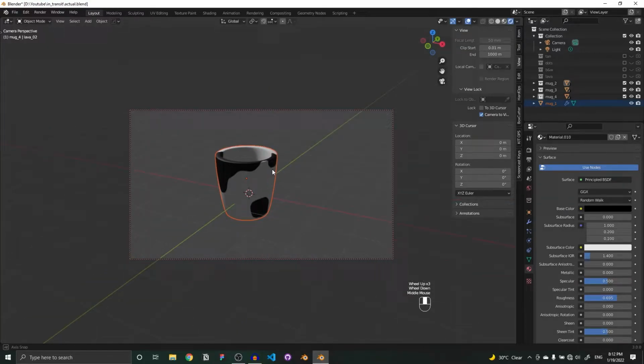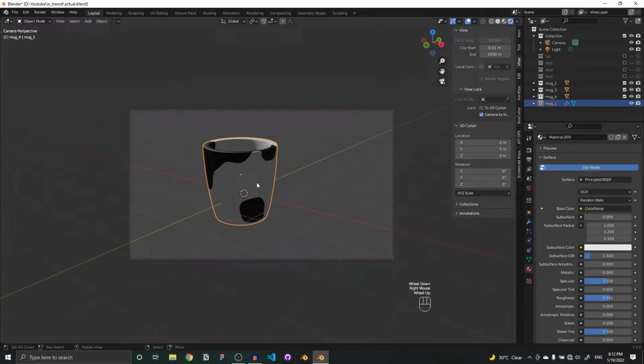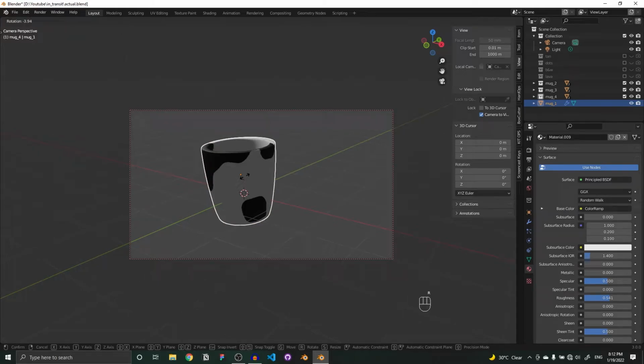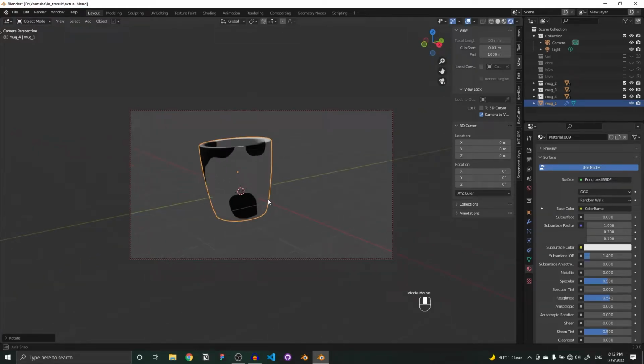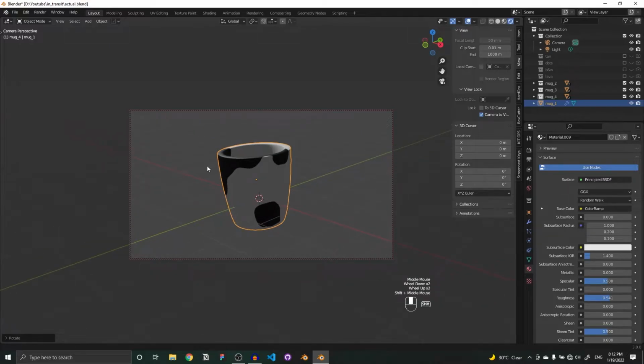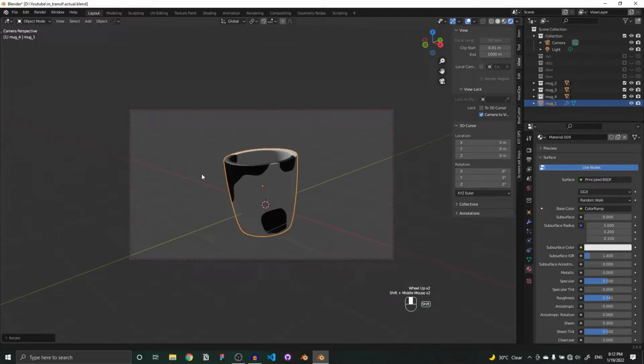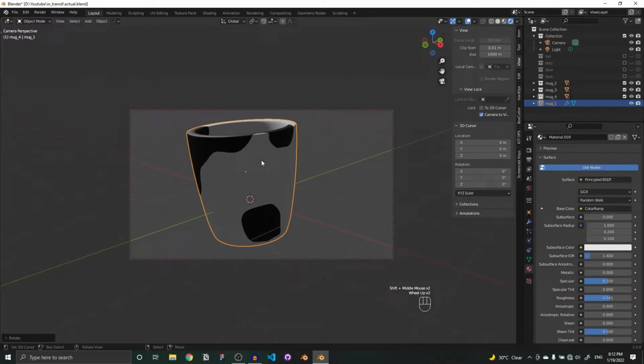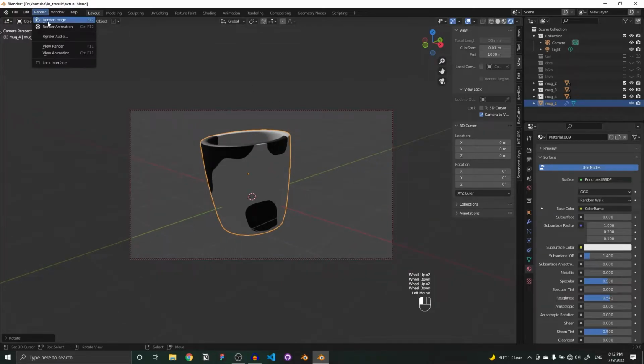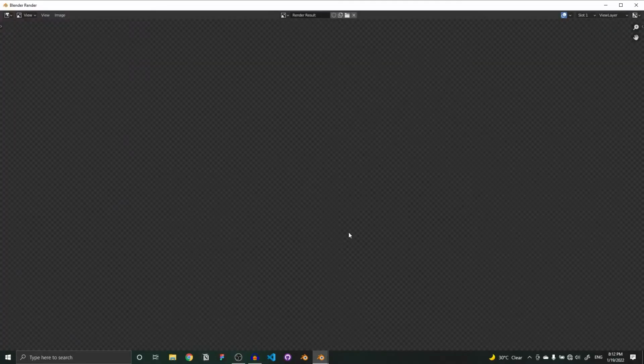Alright, so maybe slightly inclined. Now you can even rotate the object. So select the object, click on R, and then you can rotate it slightly if you prefer. You can do anything that you prefer with this one. Alright, shift click and the middle mouse button to drag it in place. Now if I click on render image, it will give me this particular image.